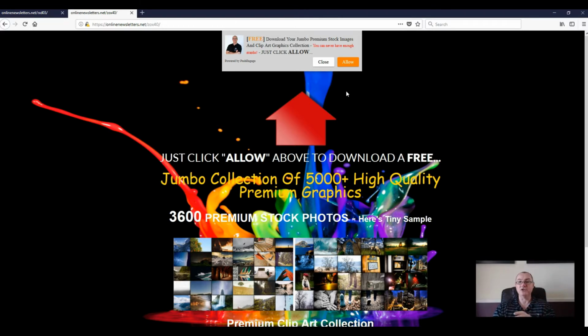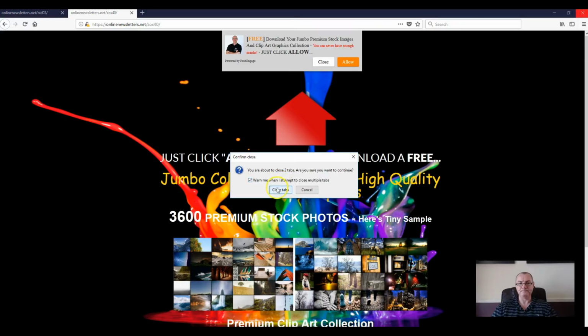So it's very efficient and it's very easy to set up. And what I like about it in the back end particularly is that it is very step by step. You do this, you do that, and you just literally follow the steps and you can't really go far wrong. Okay, so let me just close this browser.